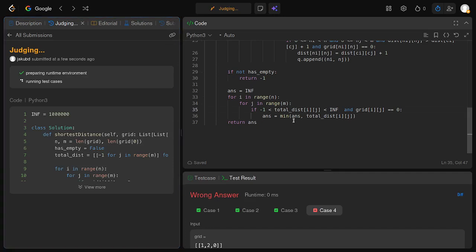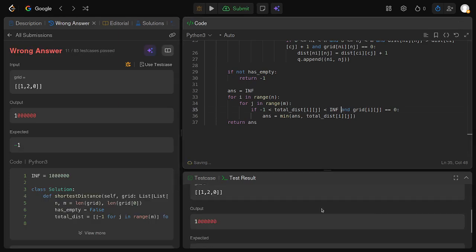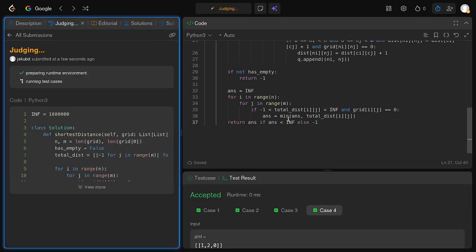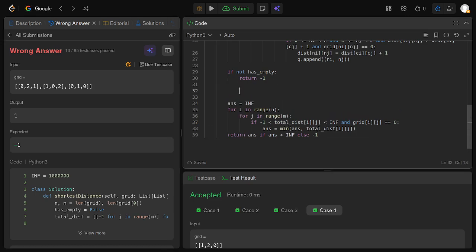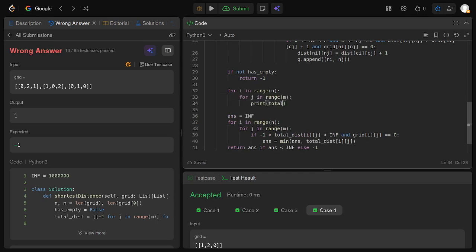What? So basically this should work. Okay, so if we didn't find anything suitable, total dist ij.